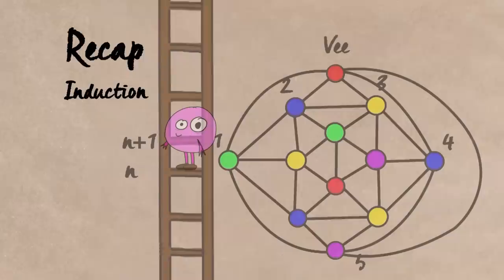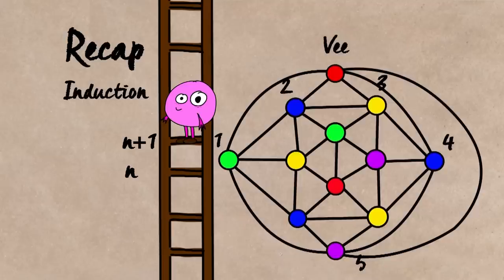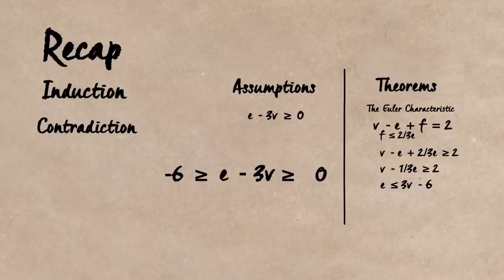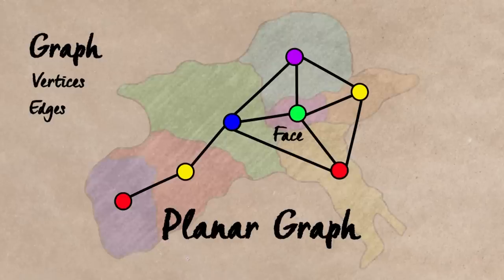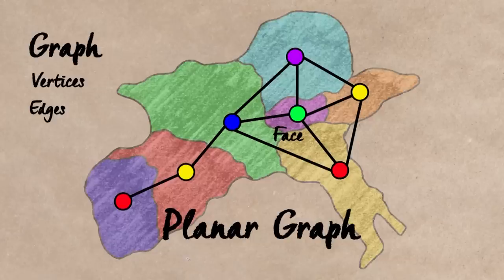So to recap, we used proof by induction to show that if a graph with n number of vertices is five colourable, a graph of n plus one is also five colourable. Therefore, any planar graph can be five colourable. However, this is only possible if there is always at least one vertex with five neighbours or less. We proved that by assuming that the opposite was true and showing that it contradicts with the Euler characteristic. And because the vertices, edges and faces were all just stand-ins for countries in their borders, we proved that, yes, any map can be coloured using only five colours with no two adjacent countries being the same colour. So the five colour theorem is true! Hooray! So we can finally answer Guthrie's question. Oh wait, no we can't, he's four colours.